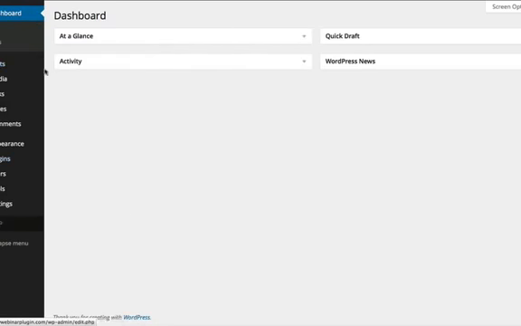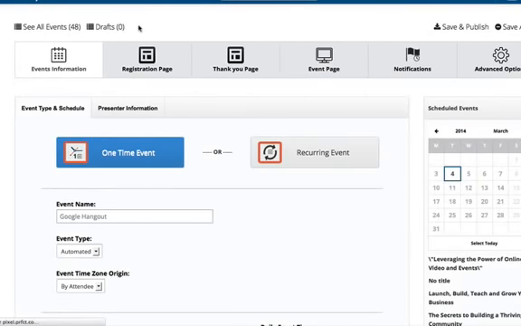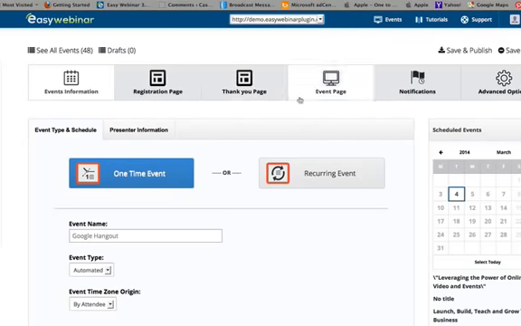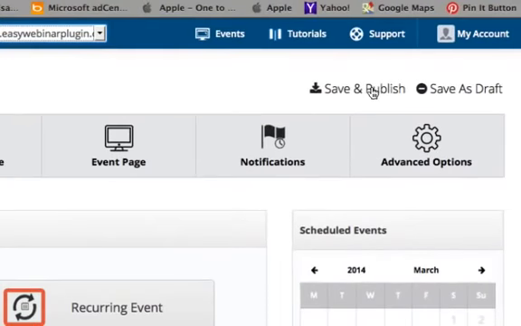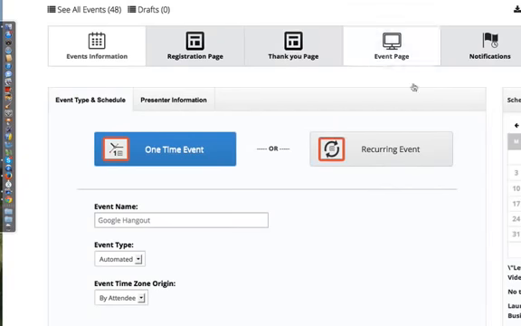You've installed the software. What it's going to look like is this inside your WordPress site. And what you're going to do from here is you can start the process of creating your webinar. What happens is it sends you back in directly into EasyWebinar's platform, because we are not just a plugin. We are both a plugin and software as a service. So what we do is you create the pages inside whichever site you want. You would create the pages on our website and in your own personal EasyWebinar dashboard, and then you'd publish them, and they would then go into your WordPress site. You do not edit anything inside your WordPress site. Everything is done in our own site.